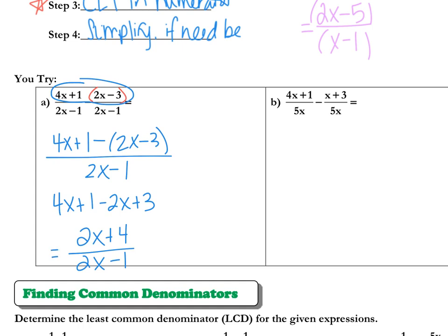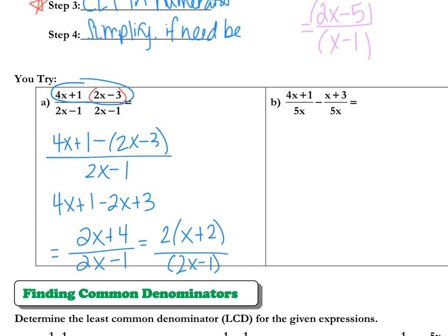Now in this problem, just like we did on the previous page, you could actually leave your answer like this, but you can take a 2 out. It's just that nothing cancels with it, so that's why you can leave it as either answer. These 2's cannot cancel because there are parentheses here. You can't break them up.